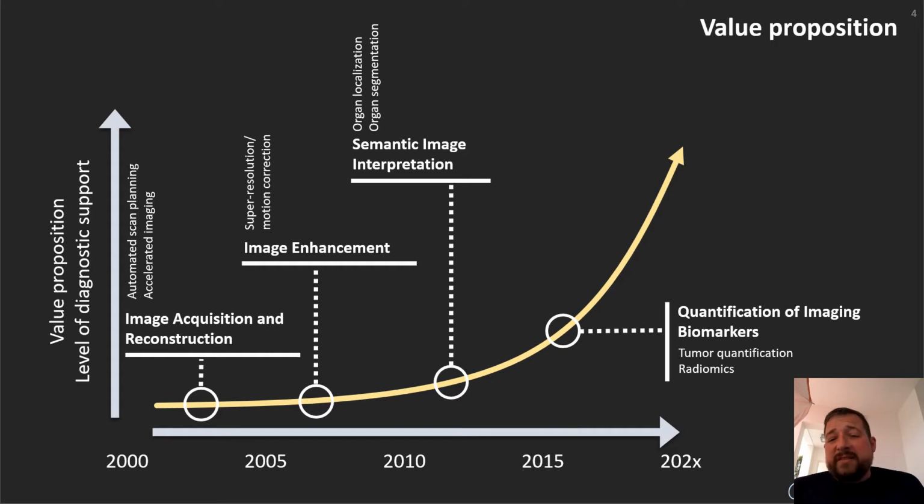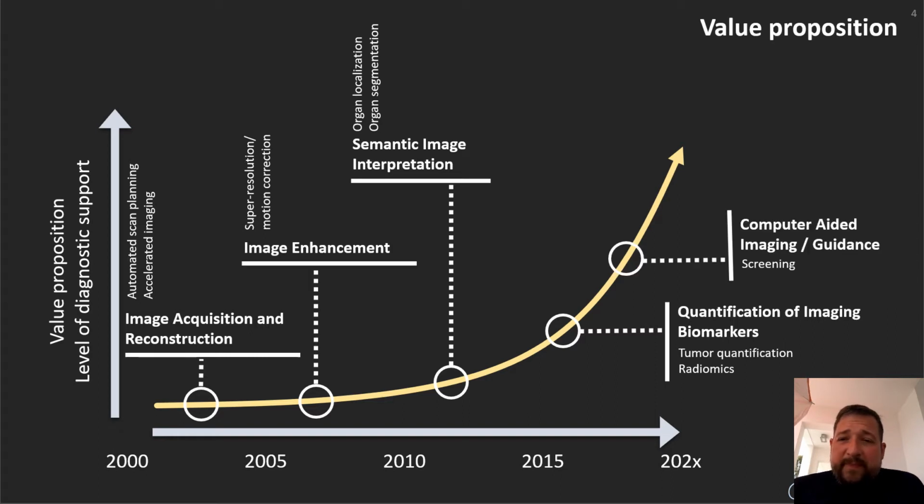And well, since the dawn of machine learning, we can do this very well, and can also go one step further and produce quantifiable biomarkers, something that's very relevant in medicine, where you would try to break down complex disease into small quantities. And then, well, I think by now we are going towards computer-aided imaging guidance, for example, in screening, where our algorithms start to have an impact and really help to make decisions at a consistent quality.